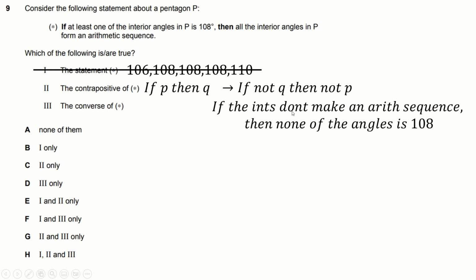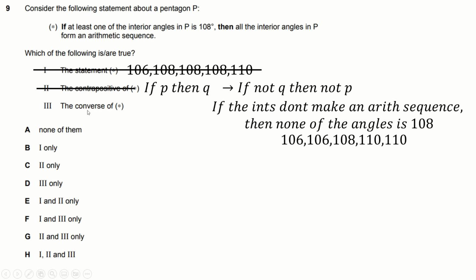So, okay, can we come up with a counterexample to this, or is that just always true? Well, here's one where this isn't an arithmetic sequence, but the angle is 108. So therefore, I don't think that one's true either, because that's just not going on. Found a counterexample. Always about counterexamples, right?